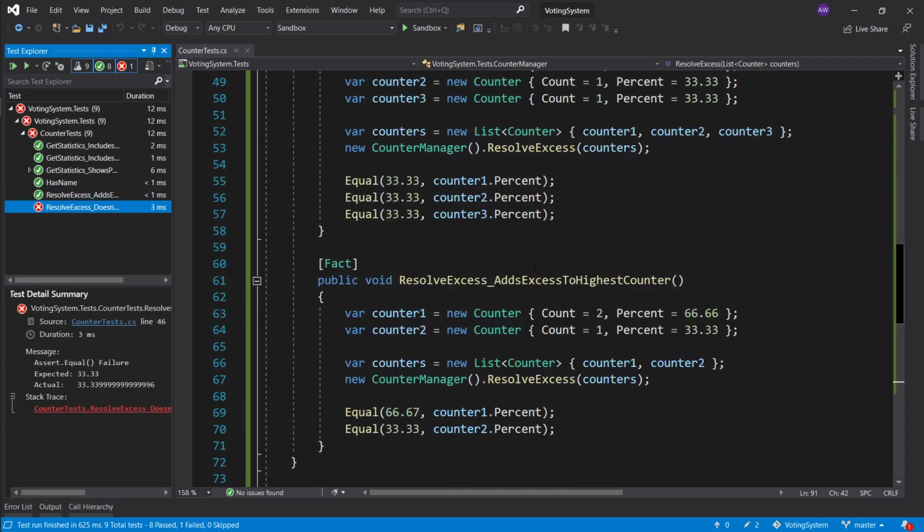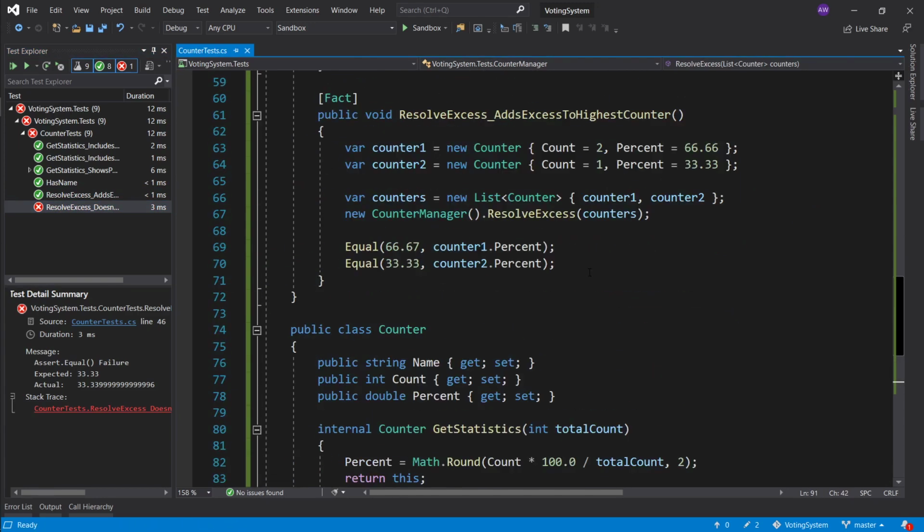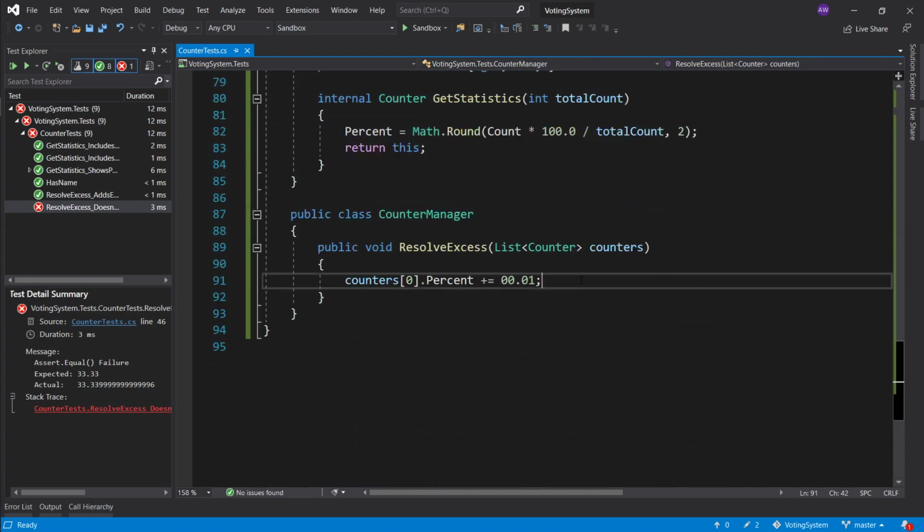So I guess this kind of 3rd rule, you can see that our previous test actually catches that exception, that we can't just add that on. So this is where tests start to get actually quite fun, because you get to utilize some of your brain. So if you want to pause here and try to implement some of this to get this test passing, go ahead and do that. Otherwise, you can watch me do it. So I'm just going to do the same thing I did previously. I'm just going to go ahead and grab the highest percent.